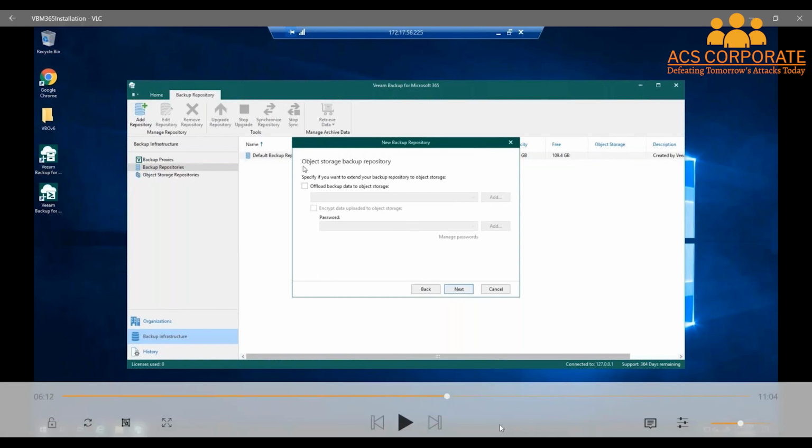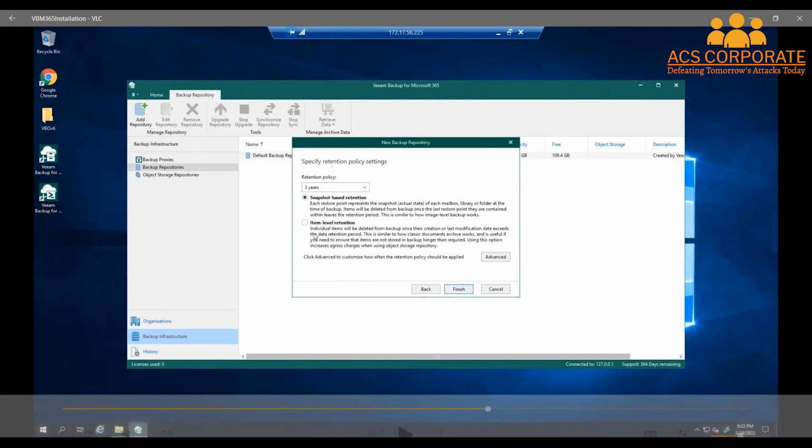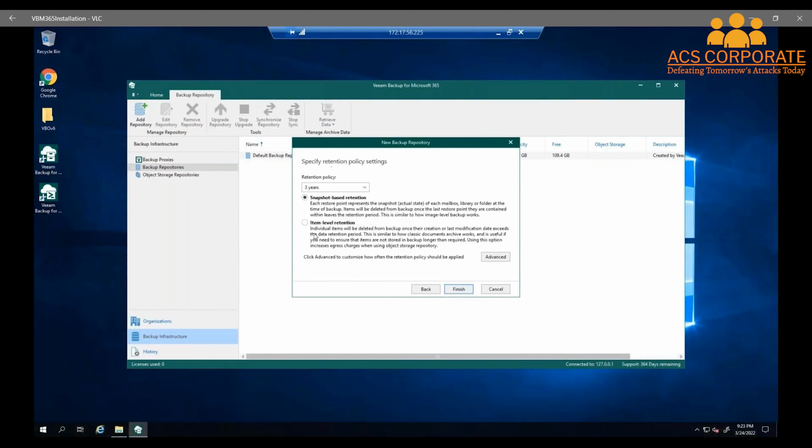Well, next I need to choose the retention policy. There are two types of retention policy we have in Veeam Backup for Microsoft 365. The first one is called snapshot-based retention.